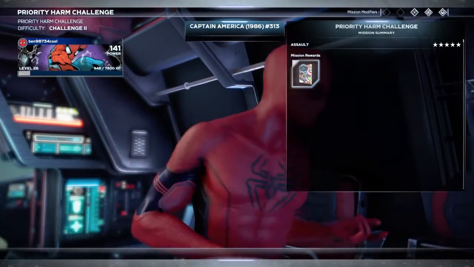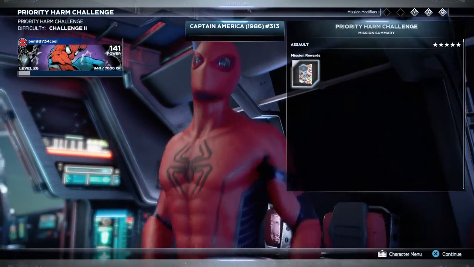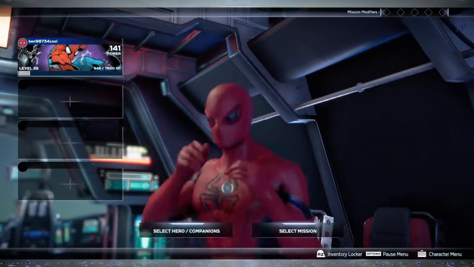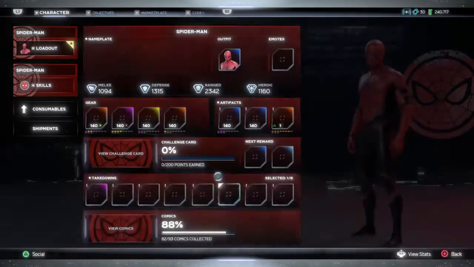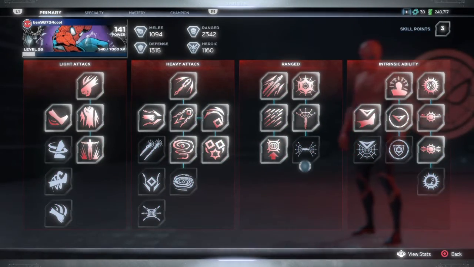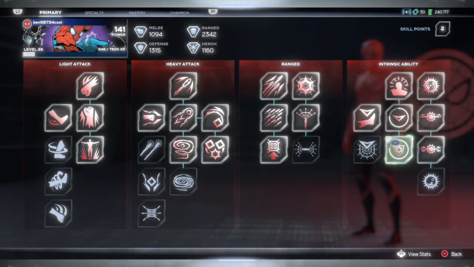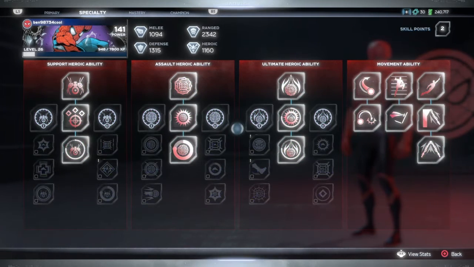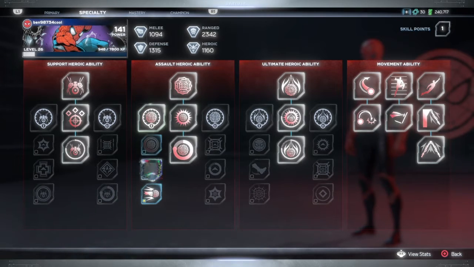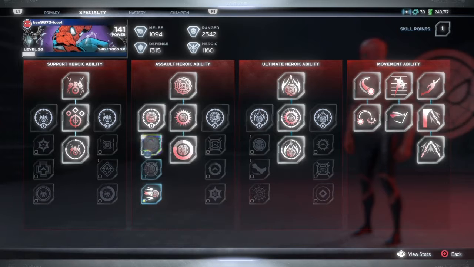Don't forget, we got comic Captain America 1987 #303. Well, that's alright. That's okay. That's good. Did we do a challenge? No, I don't think we did. We need one more. It looks like we've got 3 skill points we were going to use, so we're going to use it on intrinsic perfect evade. And then we'll go special abilities, and we're going to go web bomb, we're gonna web bomb one, and then we're gonna throw web bomb 6 onto you.